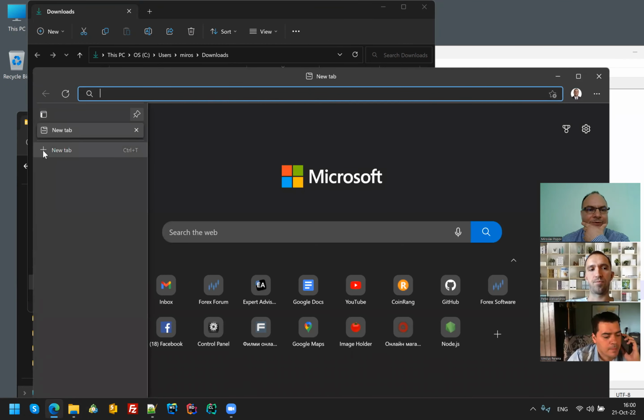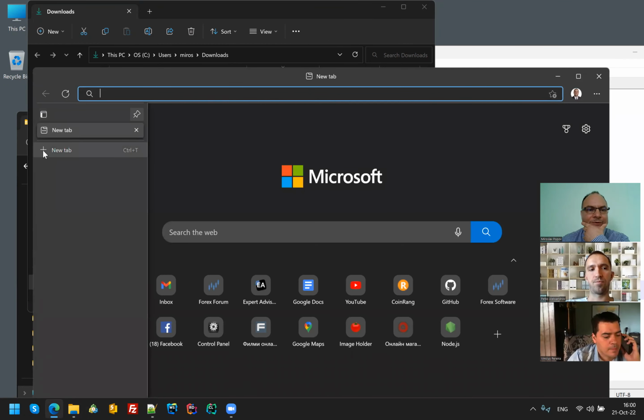So in EA Studio, you have to open the different browser windows. And in order to prevent the browser from idling EA Studio, you need different browser instances, right? Not only browser tabs.